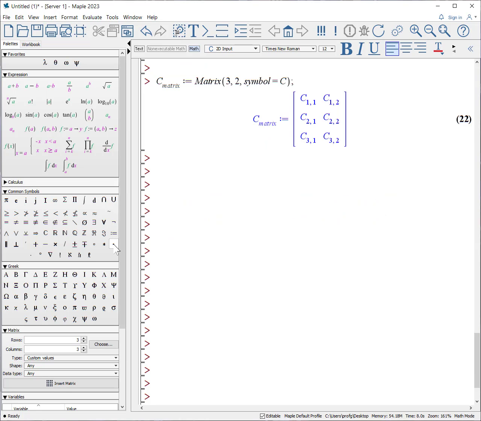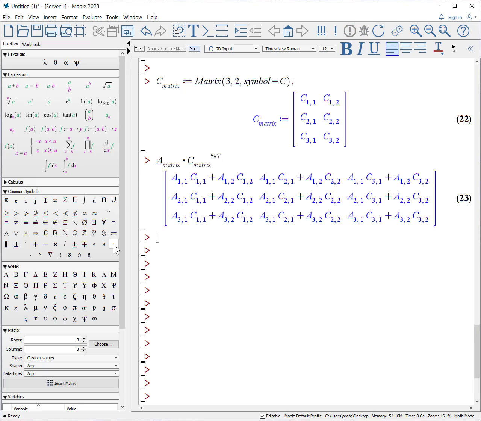Now that I've done matrix multiplication by standard multiplications, let's do element-wise operations. I've created myself another matrix, which is also a 3 by 2, just like the A matrix. So if I wanted to say A matrix, which is a 3 by 2, and multiply by C matrix to the percent T, then it will properly do that calculation out. But let's say I want to multiply the first element of C with the first element of A, then the second element of C with the second element of A, et cetera, et cetera.